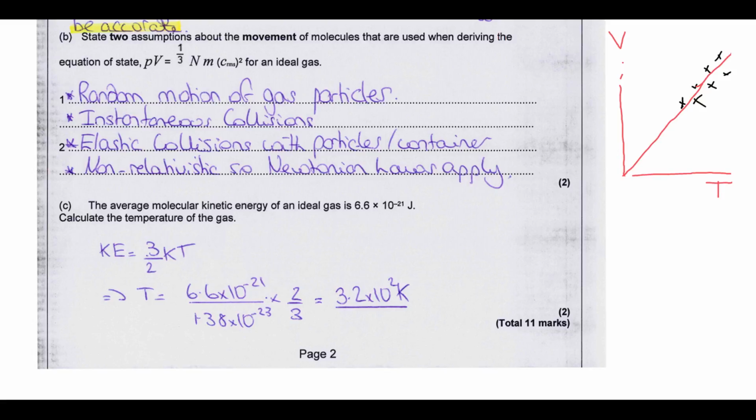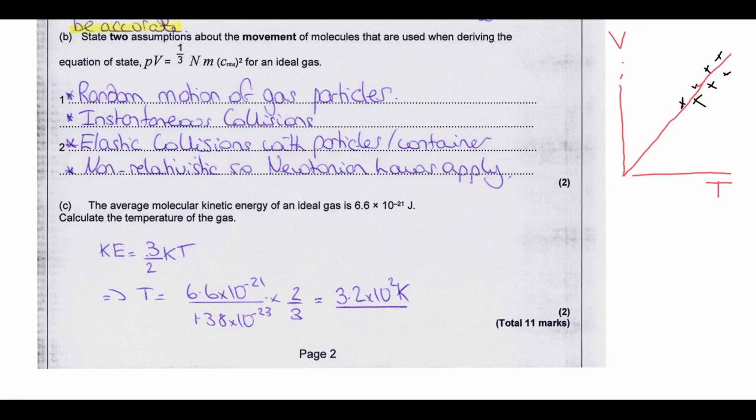When you're concluding that there are equal components in the X, Y, and Z directions, when you're going from the mean square speed in the X direction to the mean square speed in all directions, you assume that the particle motion is random. And one of the things that's underlying the whole thing is you're applying Newtonian mechanics to it. Newtonian mechanics doesn't work as you approach the speed of light. So what you're assuming is the gas particles are non-relativistic, or not near the speed of light, so we can apply Newton's laws too. So that one is an option here as well.